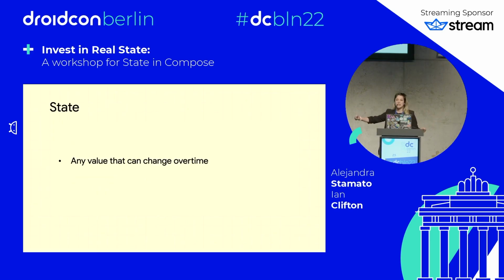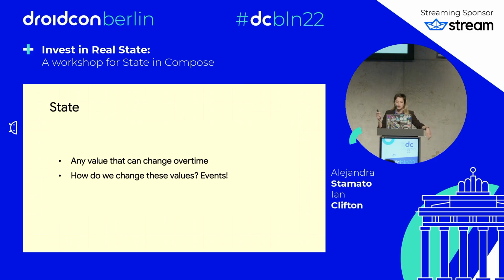Great. So I'm here to talk about state. What is state? State is any value in an app that can change over time. And this can be very small, like a variable representing a counter, or it could be more complex than that, a complex class, or like the list of all your latest messages in an app. And how do we modify that state? With events.